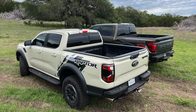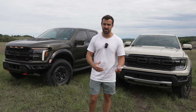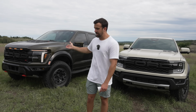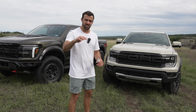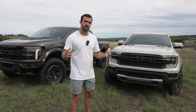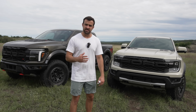It's certainly an F-150 Raptor. It's almost too nice for me. It's just got so much suppleness, you almost feel bad bringing muddy shoes in it, but get over it. It's a Raptor, it's a truck. But yeah, it's just got this suppleness to it that the Ranger just doesn't have. I think Ford didn't give it to the Ranger because they have it as the smaller brother to the F-150. And I wish they just let this be the best mid-size truck they could let it be, rather than trying to pigeonhole it to the F-150, as I've said before.